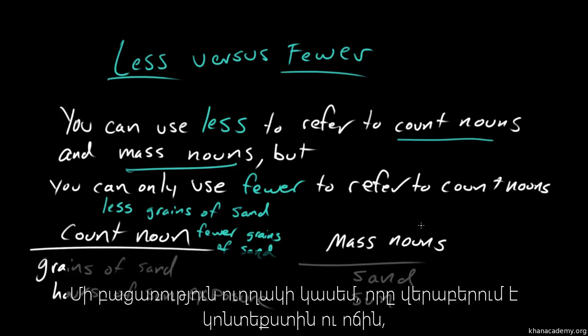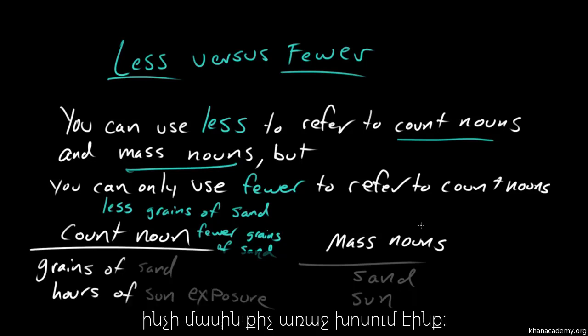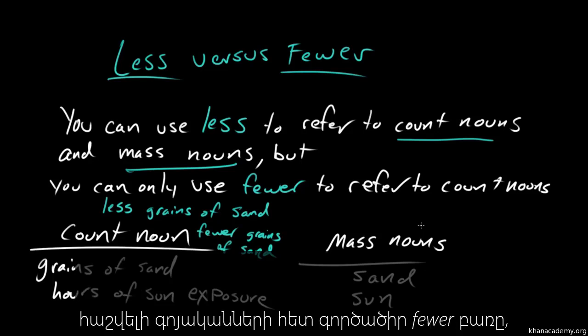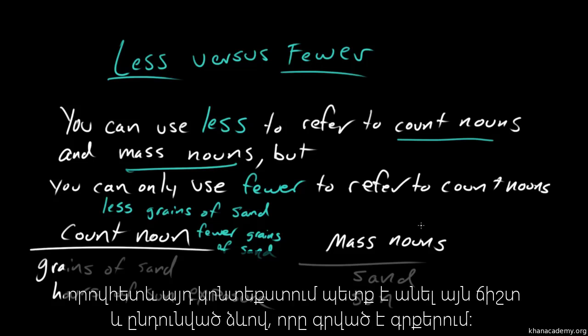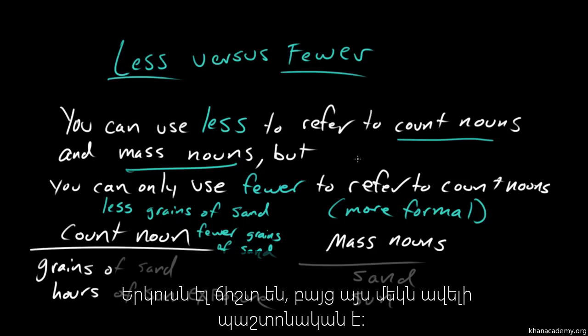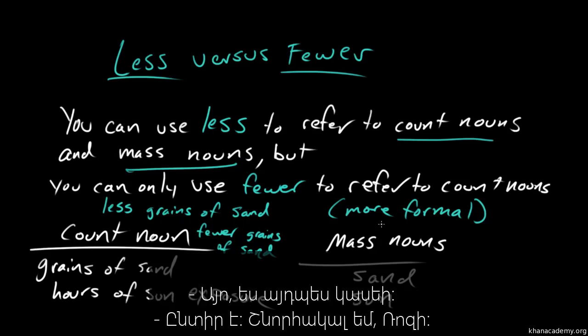Exactly. And the one exception that I would say comes back to this question of context and style that David and I have been talking about. If you're writing a formal paper, you probably want to use fewer to refer to count nouns, because in that context, that's still kind of what's on the books as the quote right way. Okay. So this is the more formal option. They're both correct, but this is more formal? Right. I would say so.